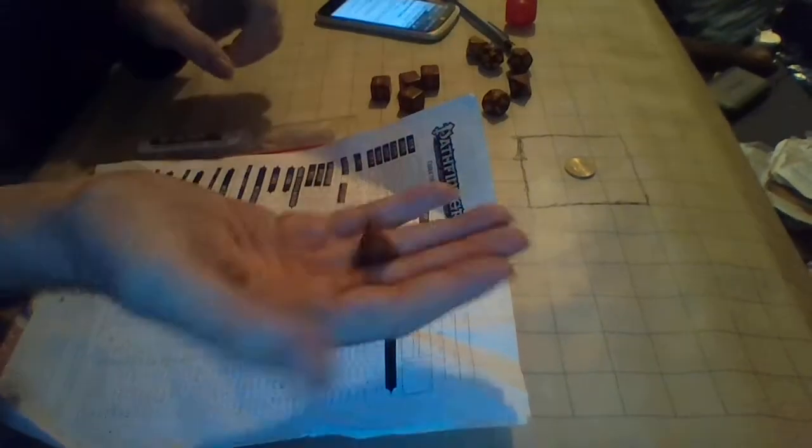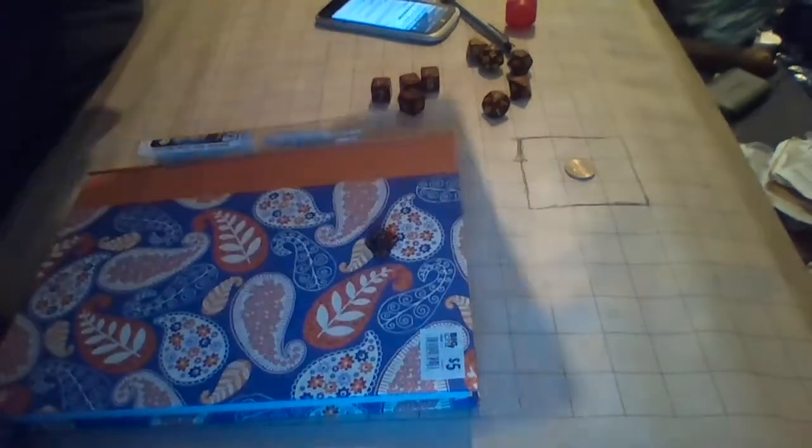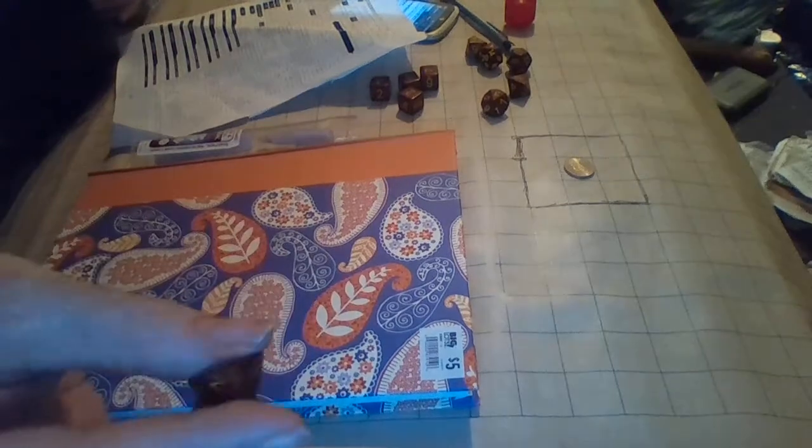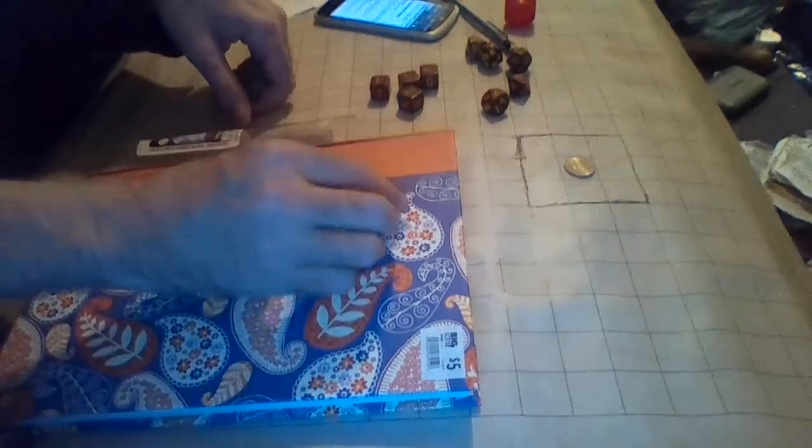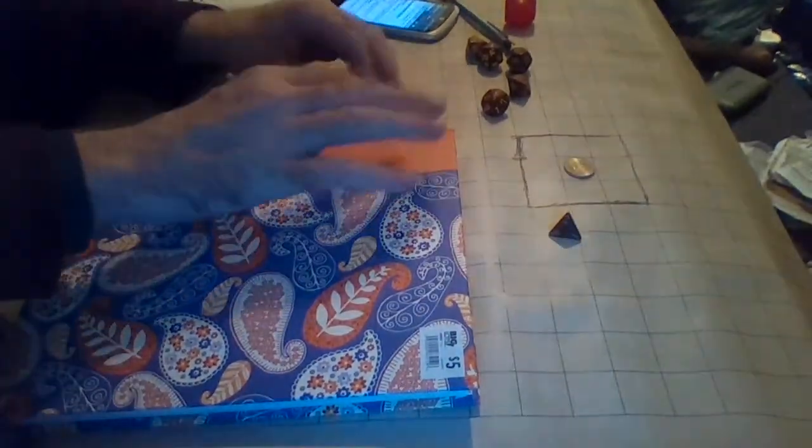The first thing we need to do is whip out the dice. Let's go over the dice. These are your standard six-sided dice — you will find them in any board game. They're used for attributes and a couple of other rolls. In the beginning levels, you will see the four-sided die a lot. It is a four-sided triangle die and is read by rolling it and looking at the top — in this case, a two. I have some non-standard dice like d3s, but we won't get into those because you won't see a lot of them.